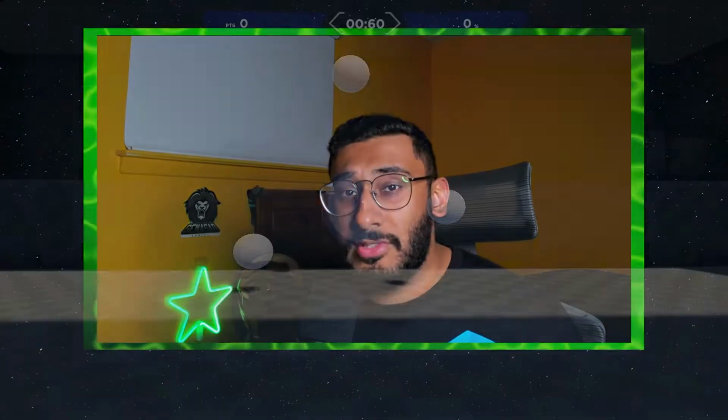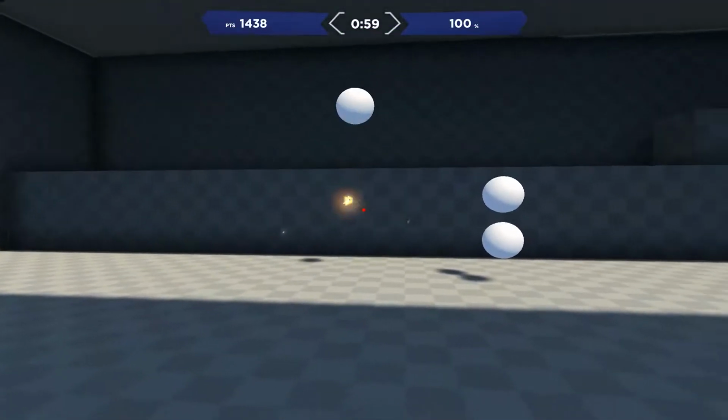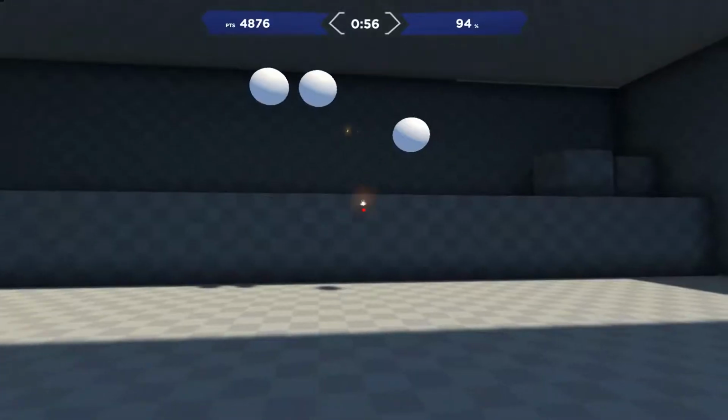If you are on PC, I recommend downloading an aim training tool such as Aim Labs or something equivalent. It helps with warm-ups so much. If you want to see which exercises I do on Aim Labs, leave a comment down below and I'll make a separate video on it.